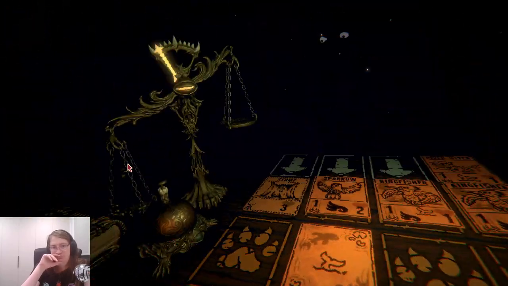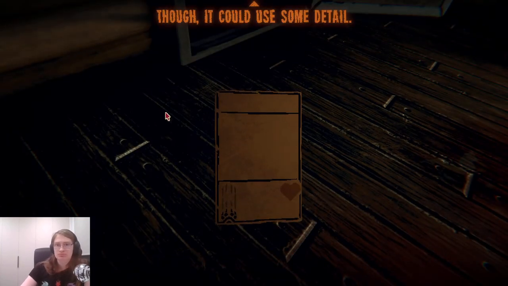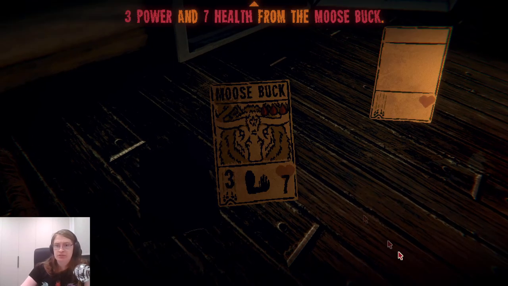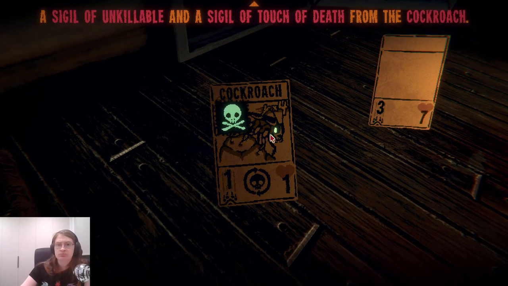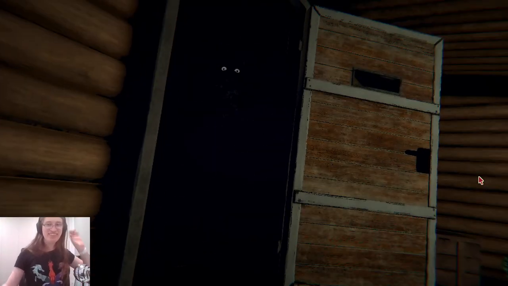Die. Yeah. Enough. Spooky hands. Free cost, yeah, that sounds great. The power and health. There you go. Sigils, let's see. There we go.